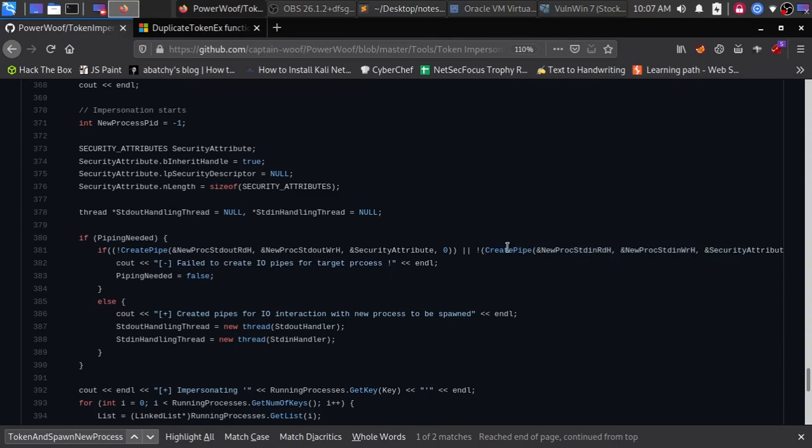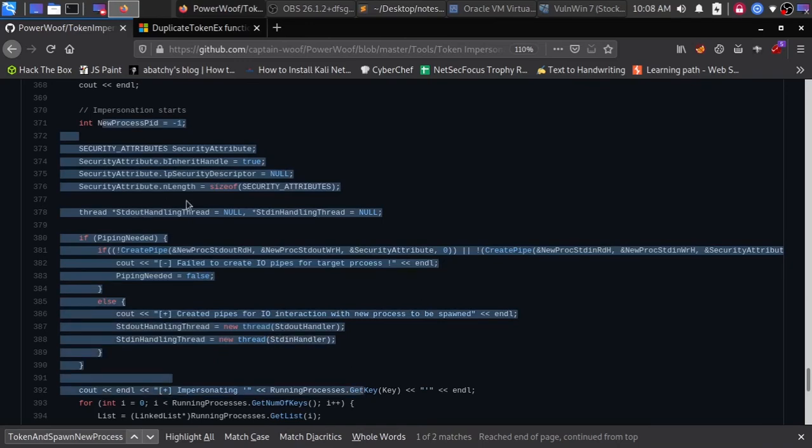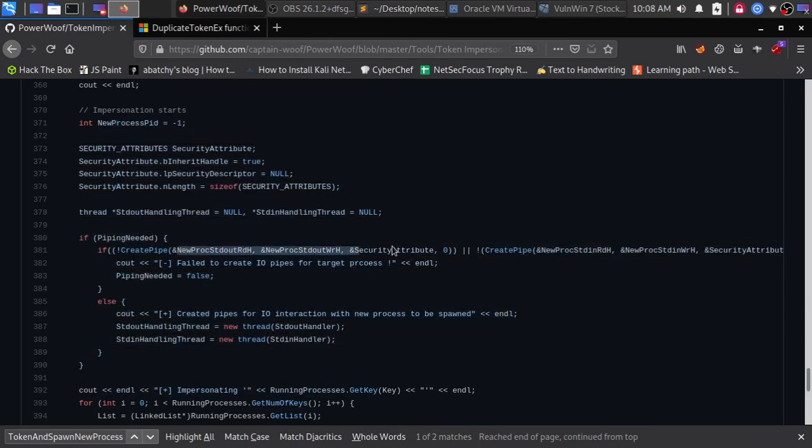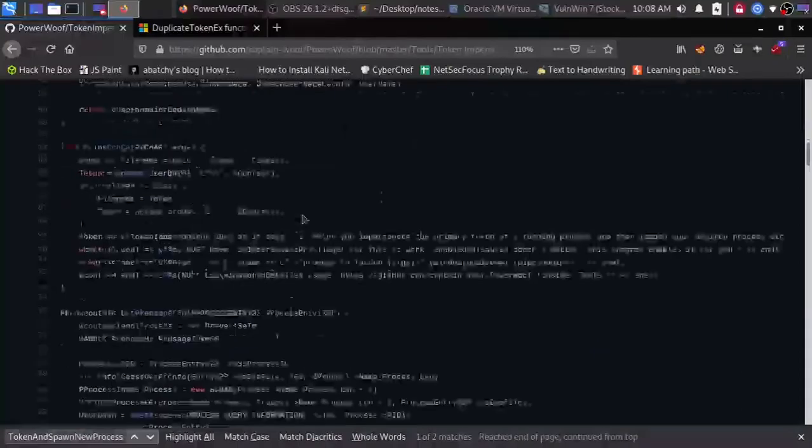It takes the input from us, the current process, and stores it inside the pipe to be later read by the target process as its std in. So in short, we are making the process interactive by allowing the current process to read and write from the newly created process. Let's go over the code.